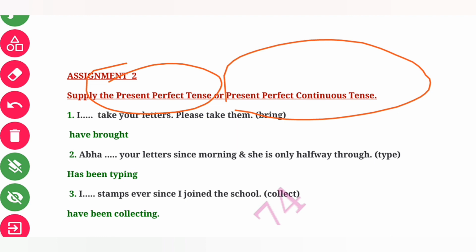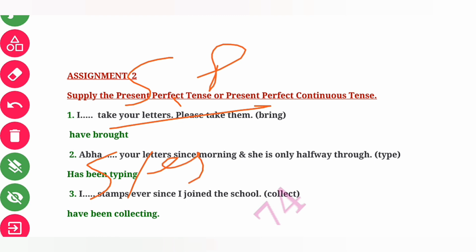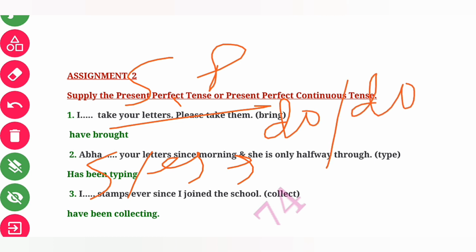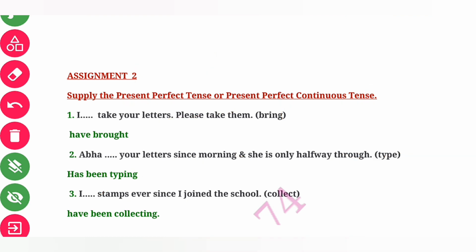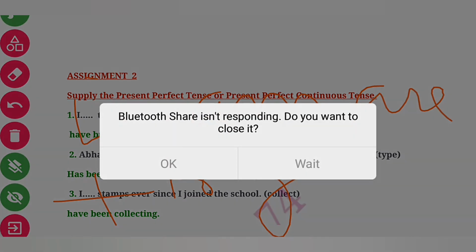In the last class I told you about simple present, where we use the s or es form. For negative and interrogative we use do, does, like do not, does not. I also told you about present continuous, where am, is, are plus the ing form is used. For negative, is not, am not, are not are used.